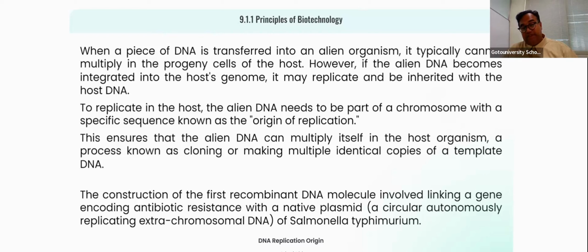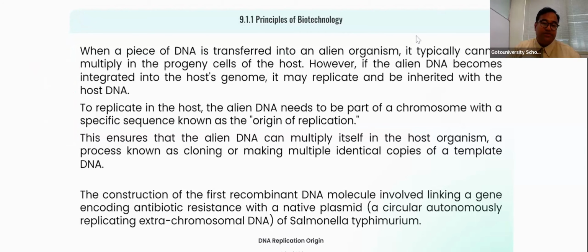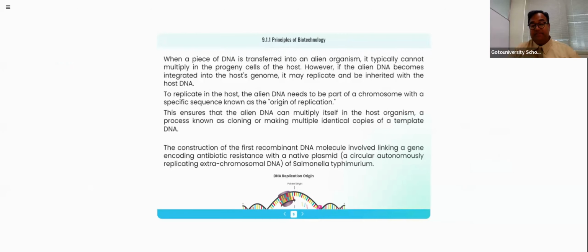So Salmonella typhi, I am writing as S.T, and this bacteria's plasmid has the foreign gene of interest that we introduce. That bacteria has cytoplasmic DNA or plasmid DNA into which we introduce a foreign gene. The foreign gene is introduced into the host DNA. This is the way we are making the recombinant DNA. Are you getting my point now?